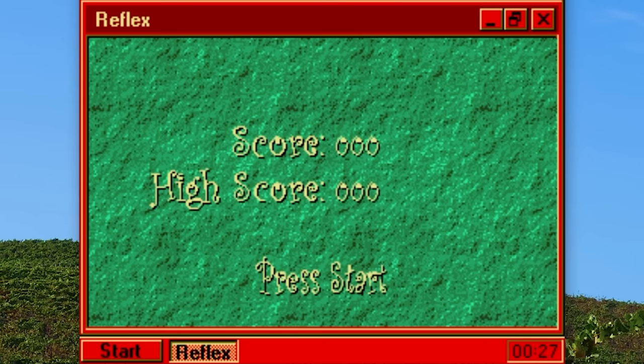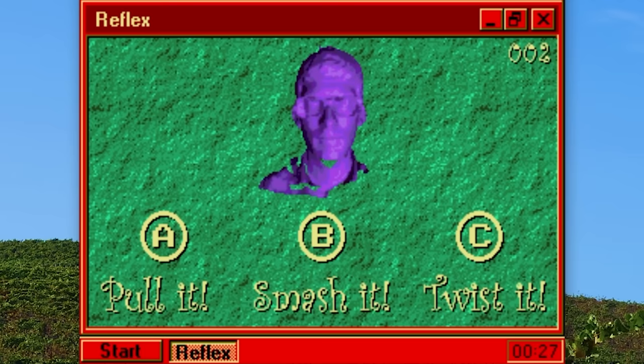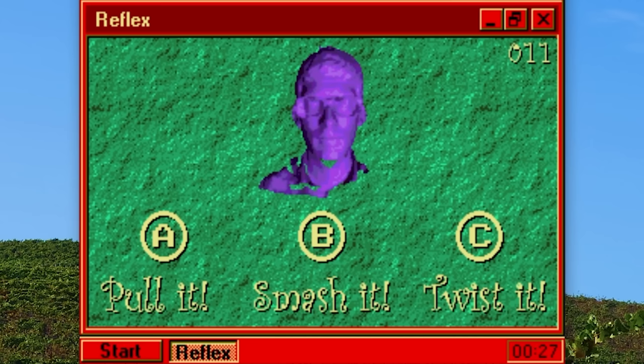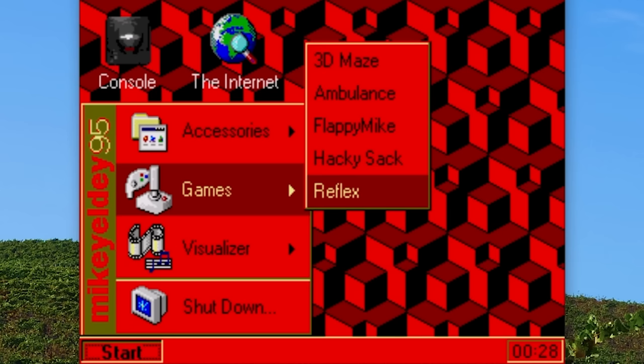So you have to listen to what Microsoft Sam says, and then you have to press whatever button corresponds to what he's saying. So twist it. Bullet. Bullet. Bullet. Smash it. Smash it. Bullet. Smash it. Smash it. Twist it. Bullet. Twist it. You missed. I missed. So you got a Bop-It style game in here.